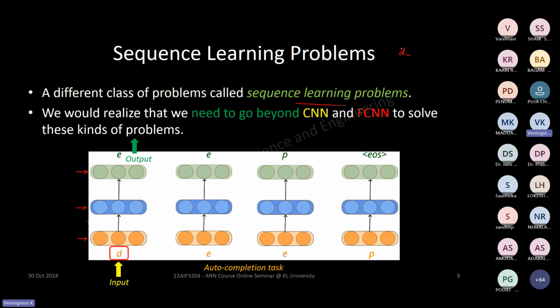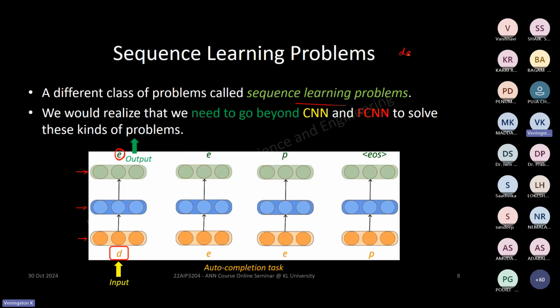Right. Now, when a user has typed just D, we want the system to suggest the next possible character that the user would type, and that could be suggested based on the more probable character that could appear immediately after D. Okay. So now, based on that, we want the model to make a prediction on the next character that could possibly be typed after D. So here the model is predicting that E could probably be the best suited character that comes immediately after D.